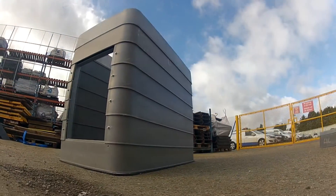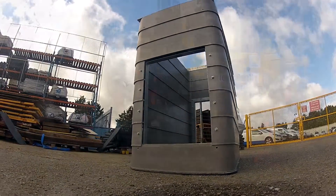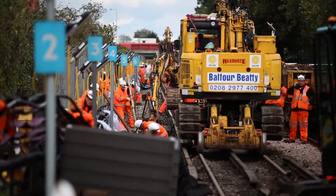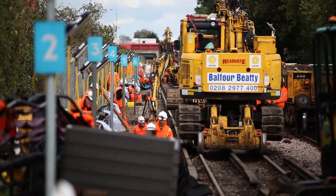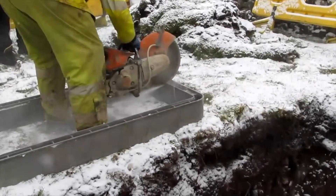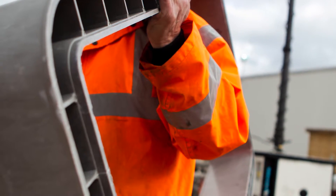This is a standard catch pit from Cubis Industries, utilising the StackerBox Ultima technology. This provides London Underground with the opportunity to use the ready-made units on open section works and also allows for customisation on site using additional 150mm deep ring sections. The ring sections which make up the catch pits are an SMC glass reinforced resin construction.